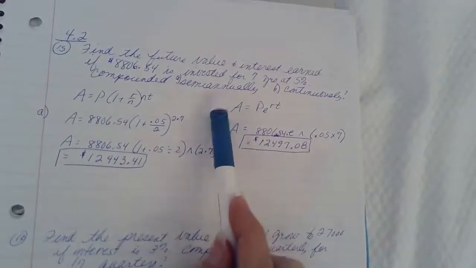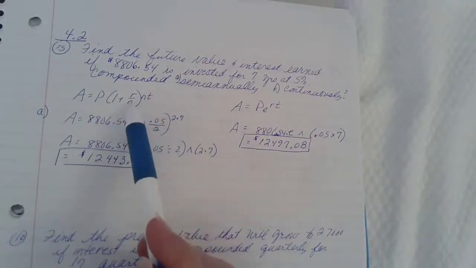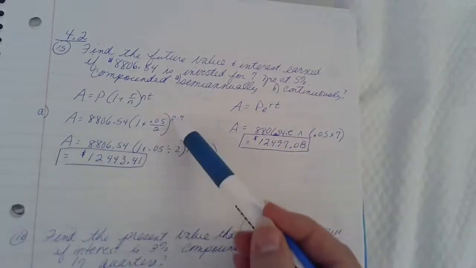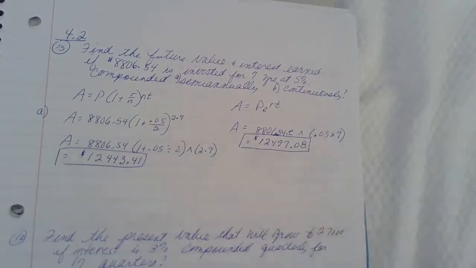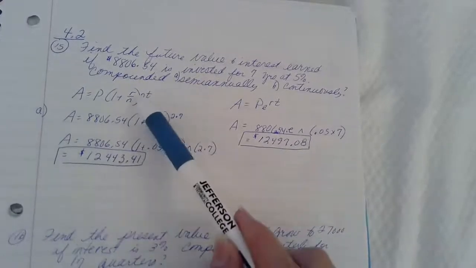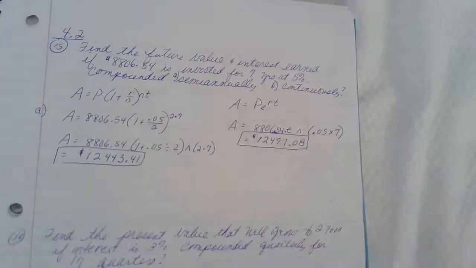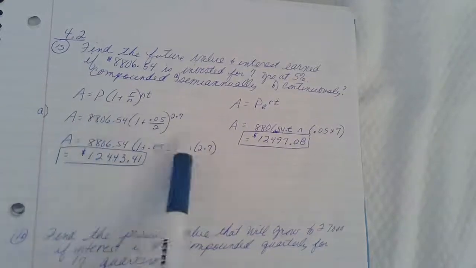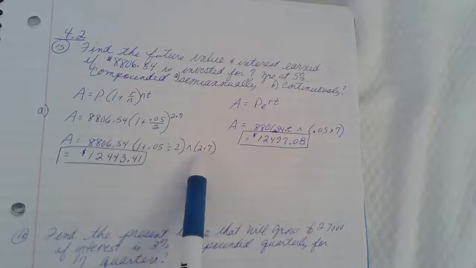Semi-annually means they add our interest in twice a year. So the N value, you can see I put in a 2. 2 would be for semi-annually. If you're doing it quarterly, they add your interest in 4 times a year. Monthly would be 12, and so on. So again, N is how many increments of time per year, and then T is how many years total. All right, so you can see I've added in all those values, and then we have to get that out of our calculator. So here's a sample way to put it in most calculators.